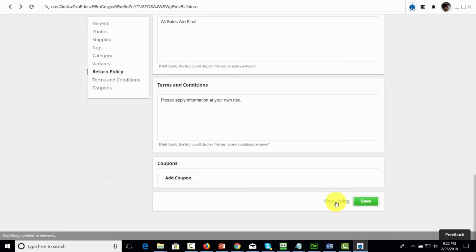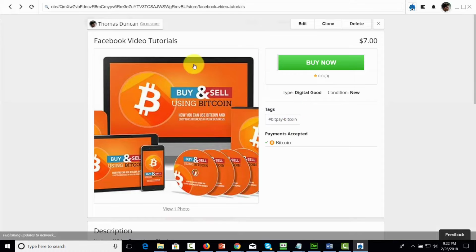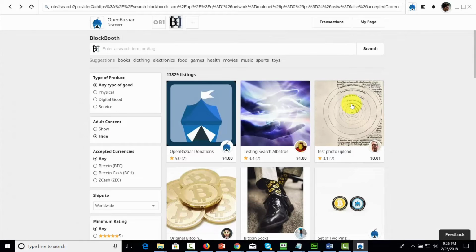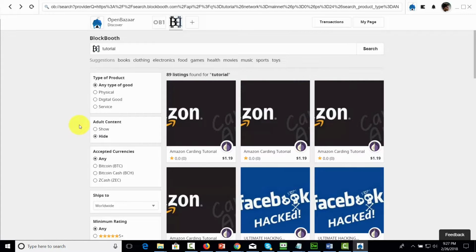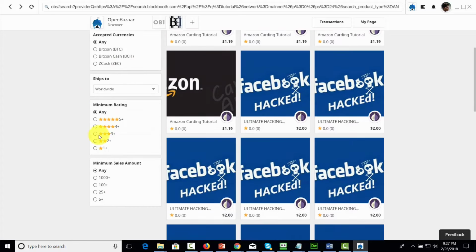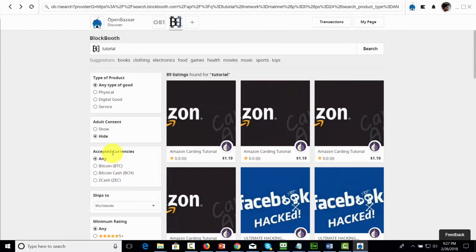Once you do that, you'll be able to view your listing, and you'll see how it's going to appear on OpenBazaar. Now, one thing you're going to want to do is click a search provider inside of OpenBazaar, and then look at some of the other products in your niche so you'll know what your listing should look like as well as what you should be charging. Once the program is open, you can select by the left-hand menu. You can narrow down your choices. But basically, you'll be able to look through the entire bazaar so that you'll know exactly what you should be doing in terms of your own listing.